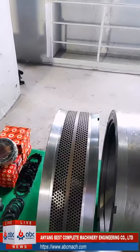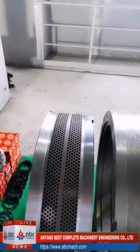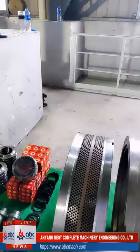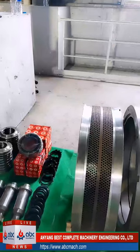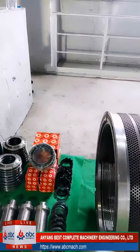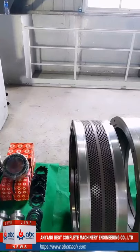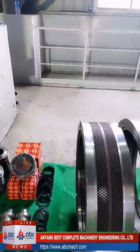Why do we design it like that? Because this ring die can be used on two sides. When this layer has any broken holes, you can use this side. That means the working time of this ring die is doubled. You can see this is our pendant. And the ring die can be replaced after a longer time. It means it saves your cost, right? So consider us to be your pellet machine supplier and spare parts supplier.